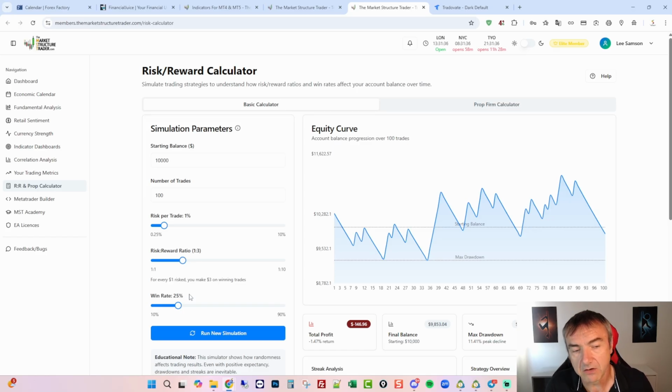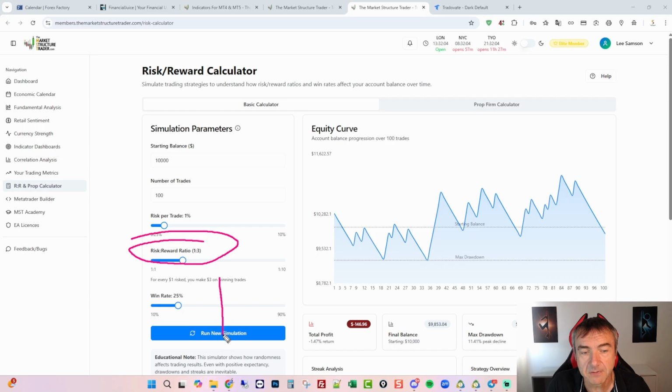If the strike rate or the win rate is not enough to make it profitable, you will always end up back where you started. So it just shows you that if you have a strategy which is not very good, but you are always targeting a bigger amount than you are going to lose on every one of your trades, the worst case scenario is you're not going to lose a lot of money. So it's absolutely critical that you keep a positive risk reward ratio on your trades.